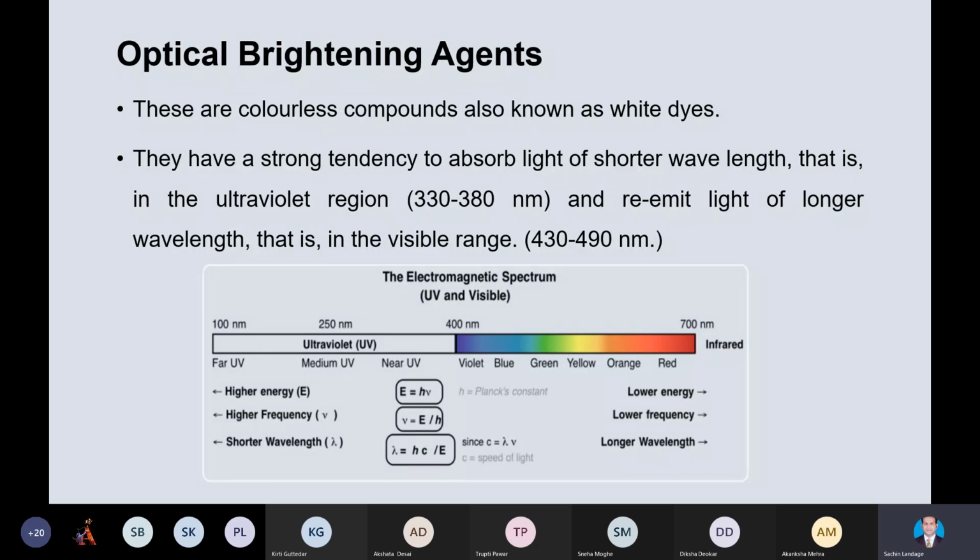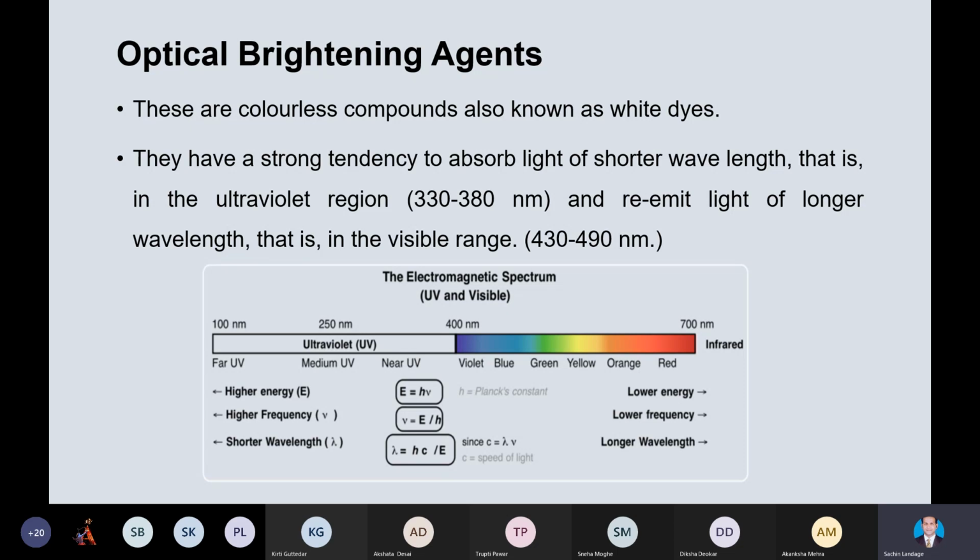Now, if you see our electromagnetic spectrum, we have the VIBGYOR, that is a wavelength of 400 to 700 nanometer. Then later on we get the IR, meaning we are moving from this to this, slowly it will become hot. And if you see this particular range, 200 to 400 nanometer, that is called the UV range. If you go beyond that, we have far UV, then medium UV and near UV. So here we are working in the medium UV, near UV range.